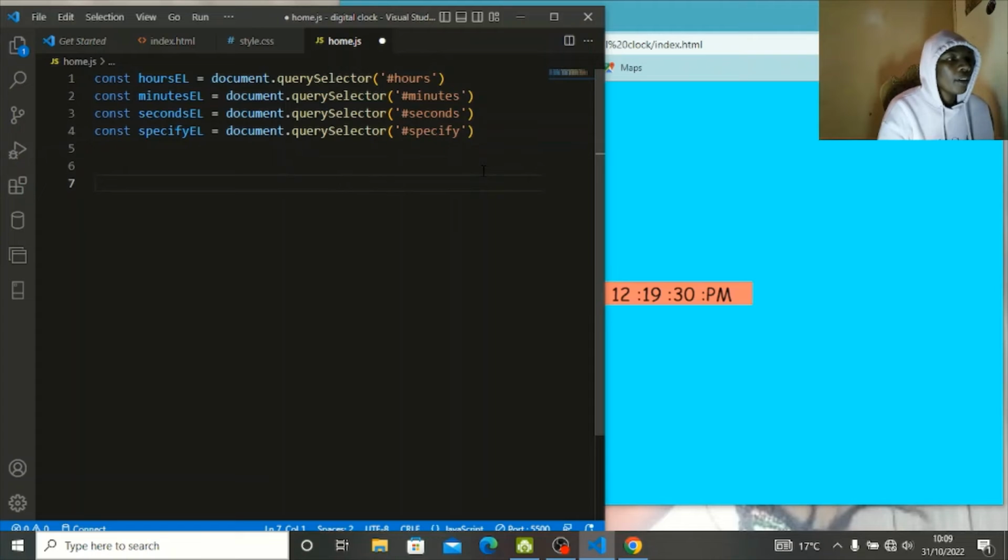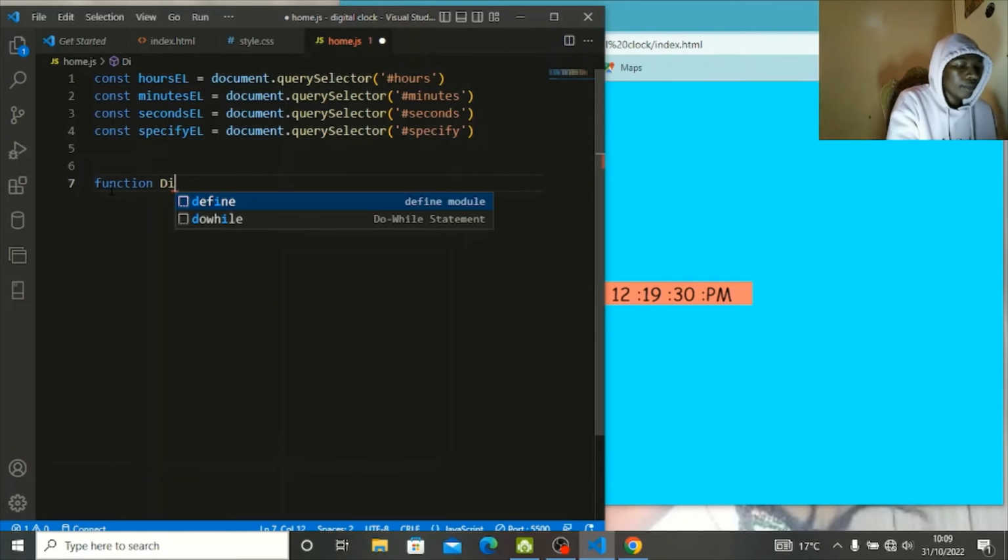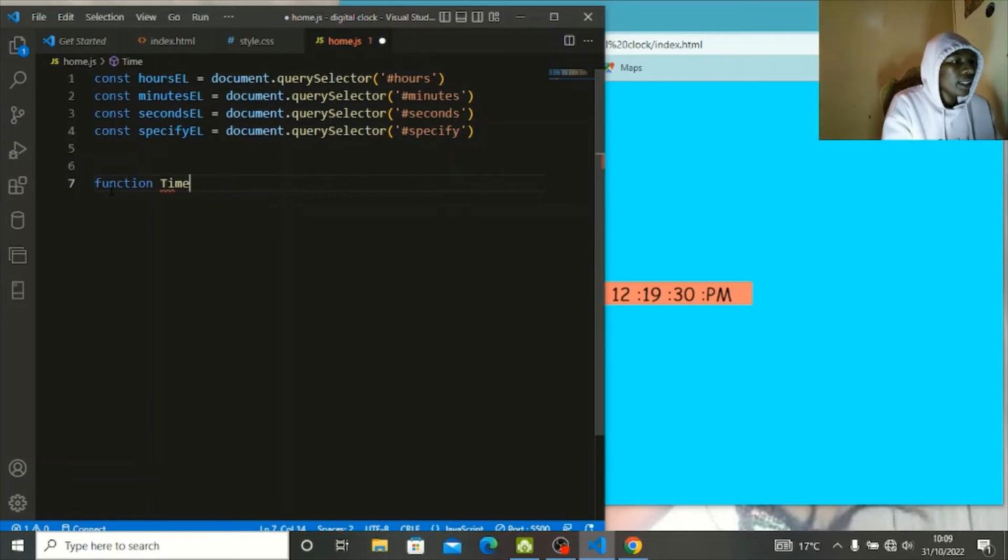Now we are moving on. We're gonna need to create a function that we will use to work all of this stuff. So let us create a function and call it digital updater or time updater. Let's just call it timeUpdater.